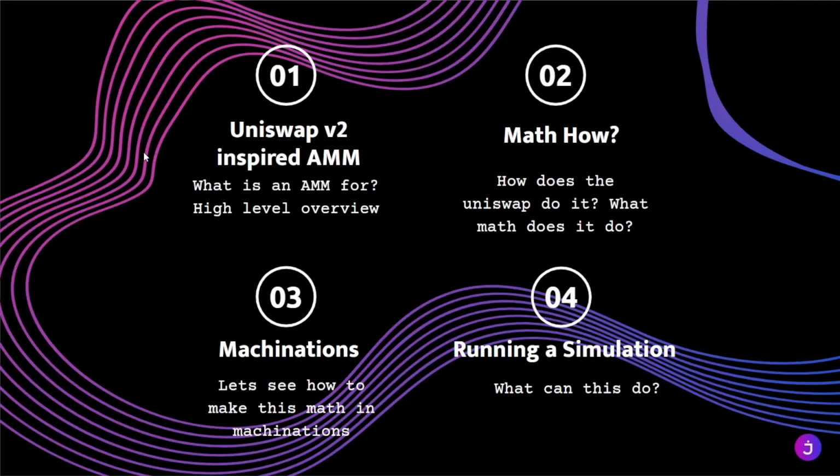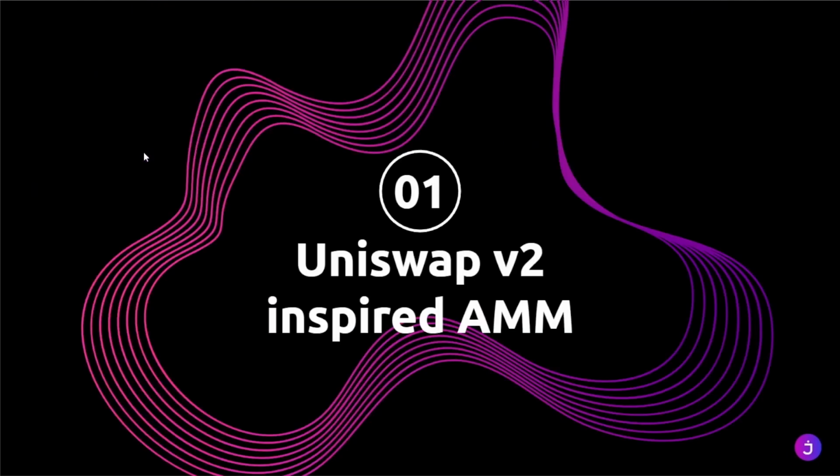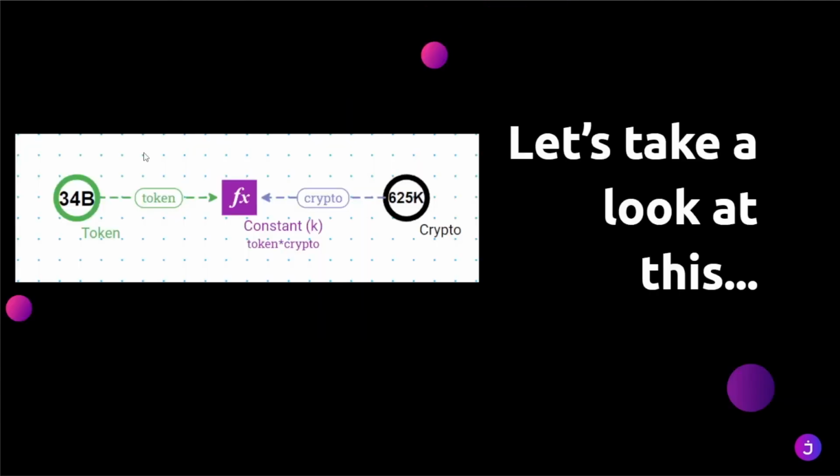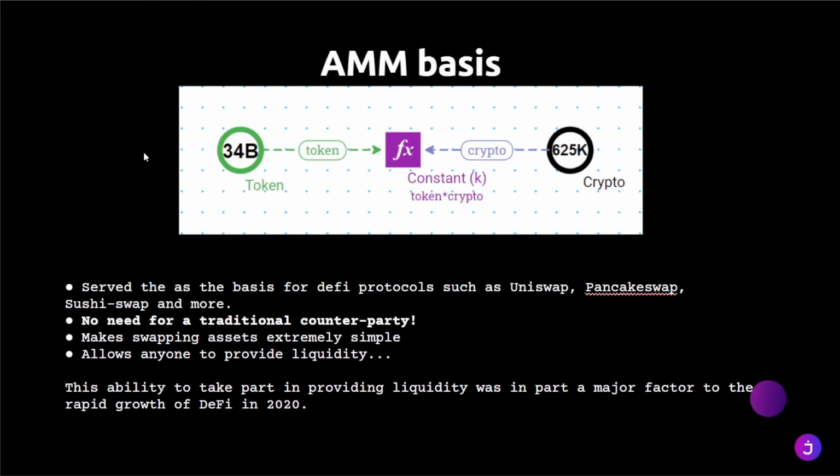Okay, welcome to today's presentation, AMMs. To get started, let's look at this image right here. I know, exciting, right? It may not look like much, but what you see here is the basis of the mechanisms that govern many DeFi protocols, such as Uniswap, Pancake Swap, Sushi Swap, and more. This one in particular is called a Constant Product AMM. It's made famous by Uniswap's V2 design in particular.